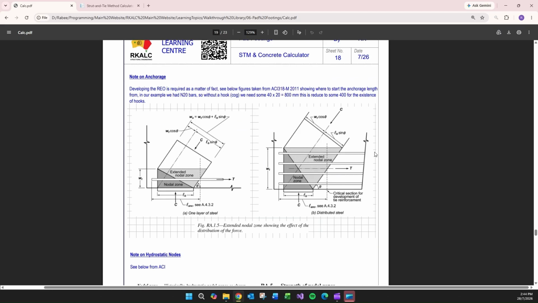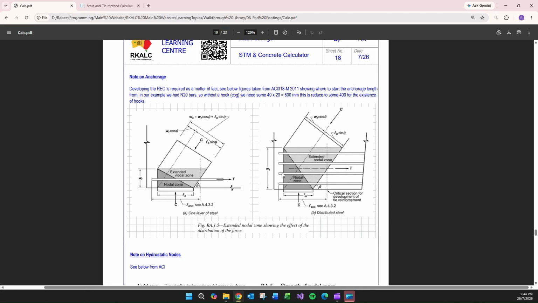And then just one note that you need to make sure that your reinforcement is developed properly beyond the node. So this is a figure from the ACI, because there is not enough guidance in the current Australian standard as to where the anchorage should be. So there is the node itself. So beyond the node, you need to go a tension lap, and if reinforcement is cogged, which is the case for a pad footing, you are permitted to reduce that length by half. So let's say you've got 50 times diameter. It will need, let's say, 1 meter, but if you cog it, it will be half a meter.